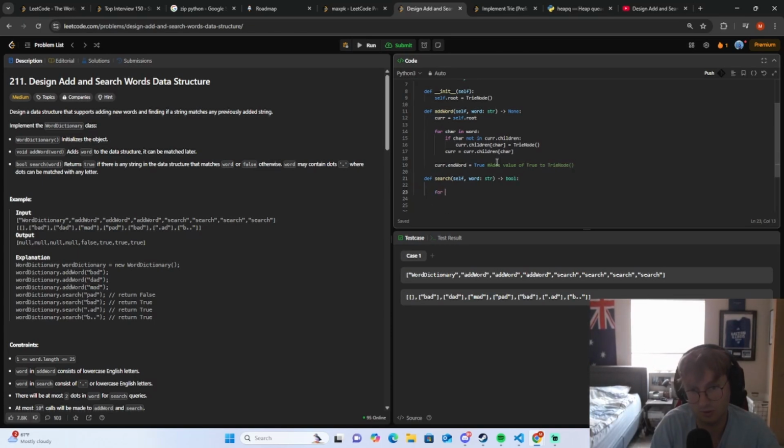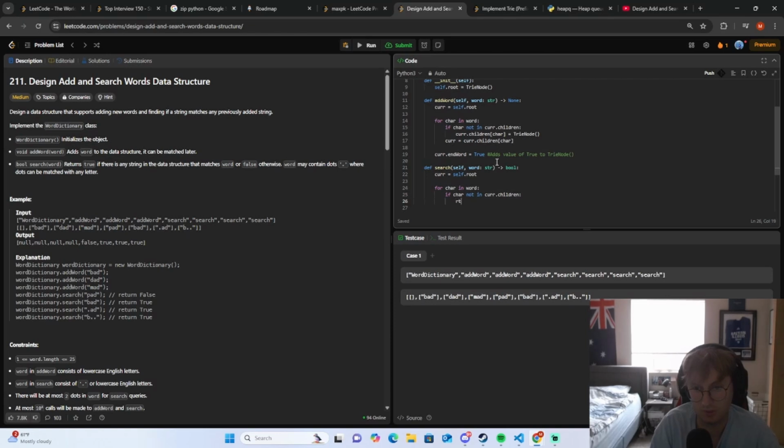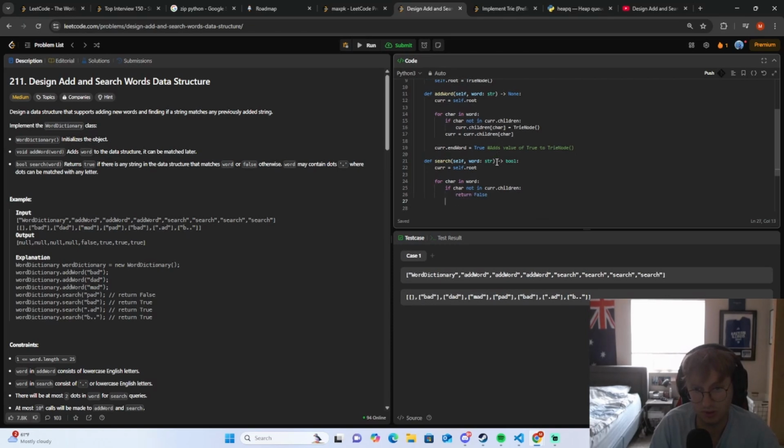And as we search through, we go, well, for char in word, we want to make our cur pointer, so cur is equal to self.root, char in word, if char not in cur.children, we would instantly return false, right? Otherwise, we keep looping through and we go, okay, well, cur is equal to cur.children char.